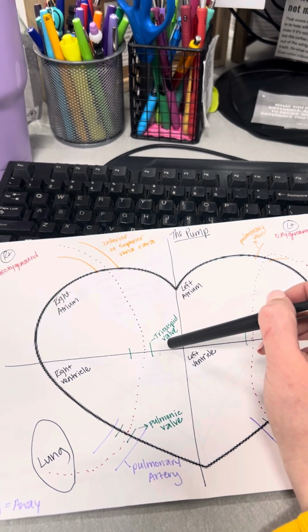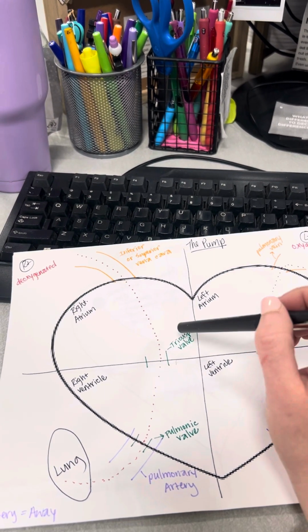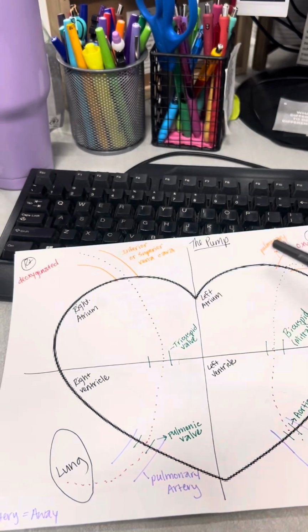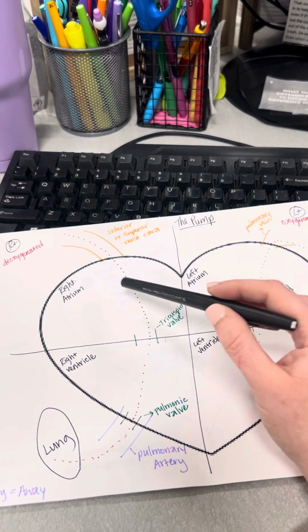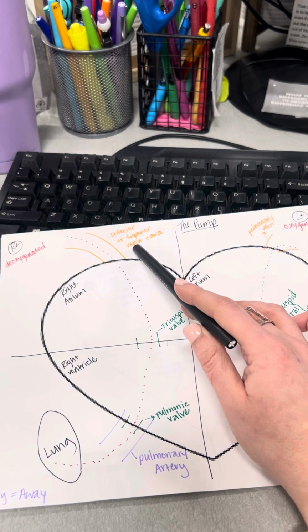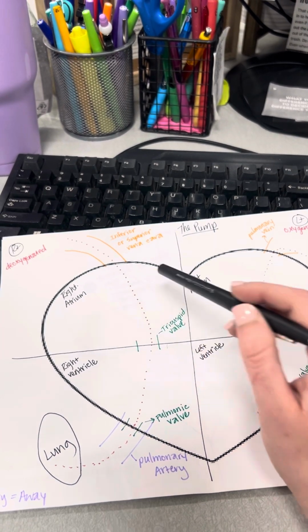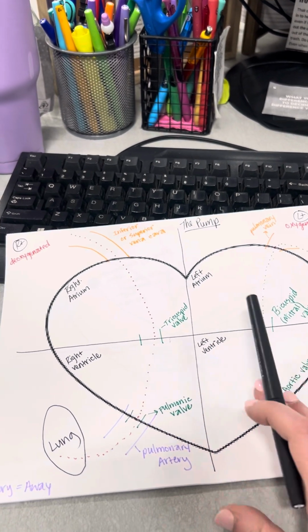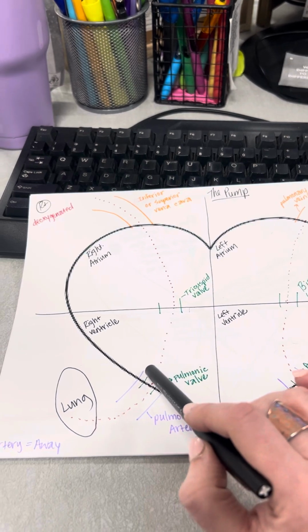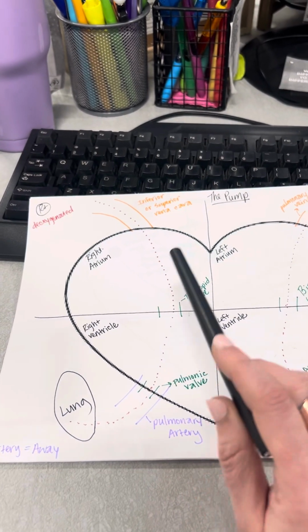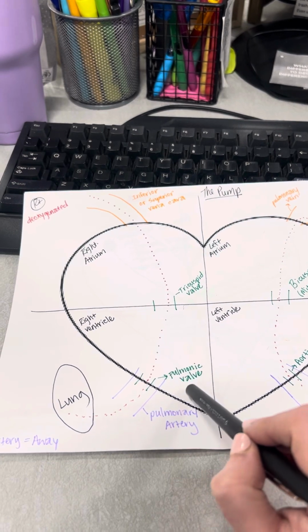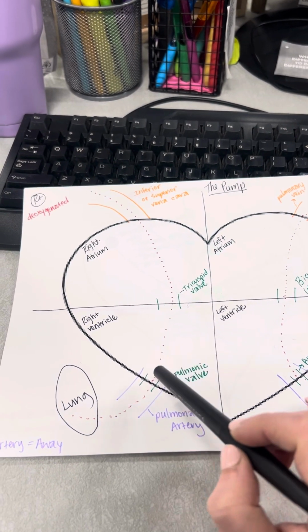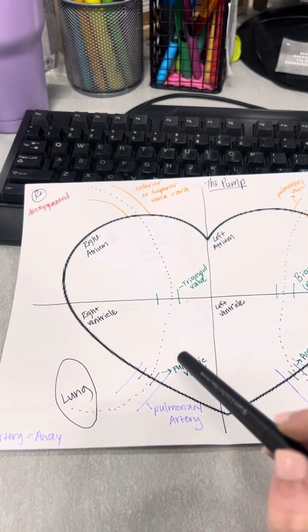Now, one way I remember that the tricuspid is on the right side is if you try, you're always right, okay? So you have the deoxygenated blood that comes through from the inferior superior vena cava. It goes through the right atrium, it goes through the tricuspid valve, and then it goes into the right ventricle. It is still deoxygenated. Once it's in the right ventricle, it goes out through the pulmonic valve and the pulmonary artery. Okay, so there's a valve.